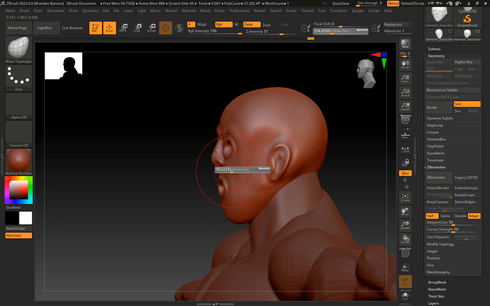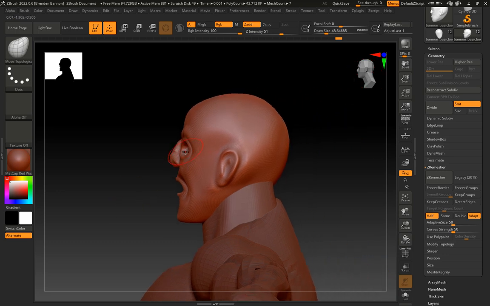And I'm moving it. I'm moving these areas like here. Move this back here. Just moving, looking for my side view.